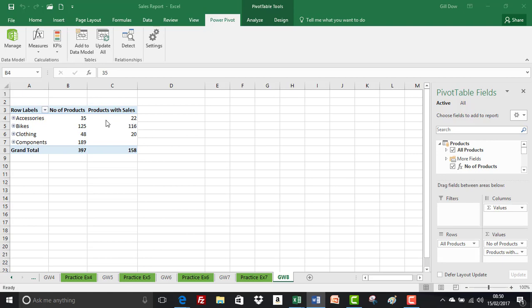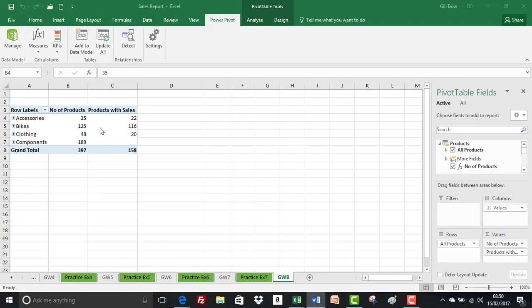Let's make our pivot table a little bit more interesting. We're going to add a slicer. Slicers bring our pivots to life, and they're such a fantastic filtering tool and a convenient filtering tool for our end users. They lend themselves well to dashboards, and they're one of my favourite tools in Excel.